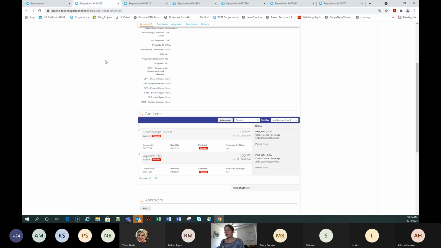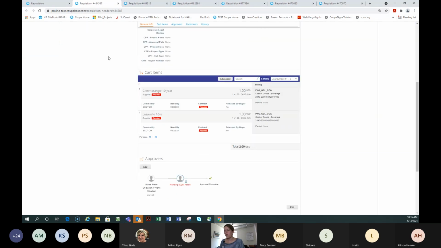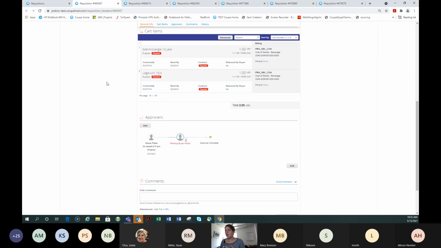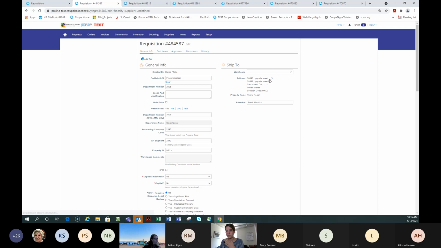The first example we have here is a request for the steakhouse, and it's for a couple of different scotches. This probably seems pretty upfront, but there are a few things that make me pause for a second. It doesn't necessarily mean I have to take a huge amount of time to review this, but I am going to start the review process by hitting edit. Because I'm a buyer, it takes me into this requisition, since it's pending action and I'm able to take action on it. Now, what action am I taking?